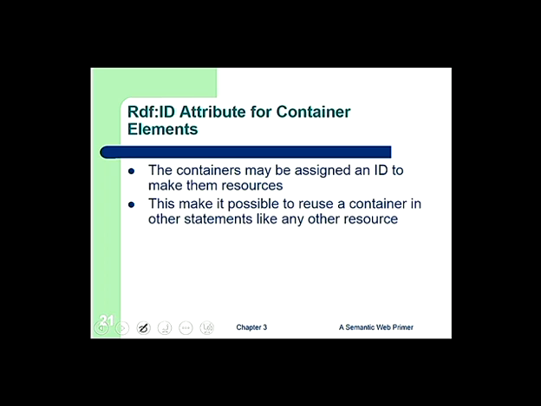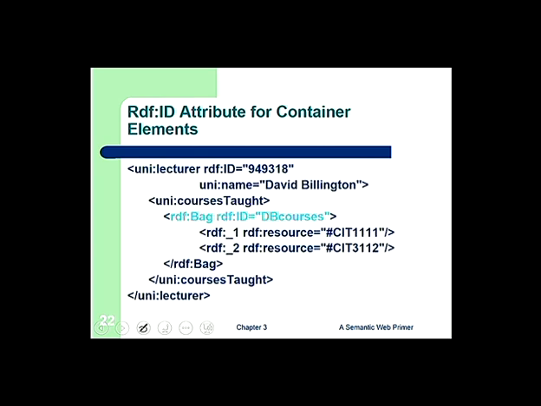We can also attach an ID attribute with a container if we want to make it more open, I mean more accessible. So if I assign an ID to a container, anybody can access this entire container with just an ID and make more statements about these containers. Right? For example, here I have given an ID to this list of courses.